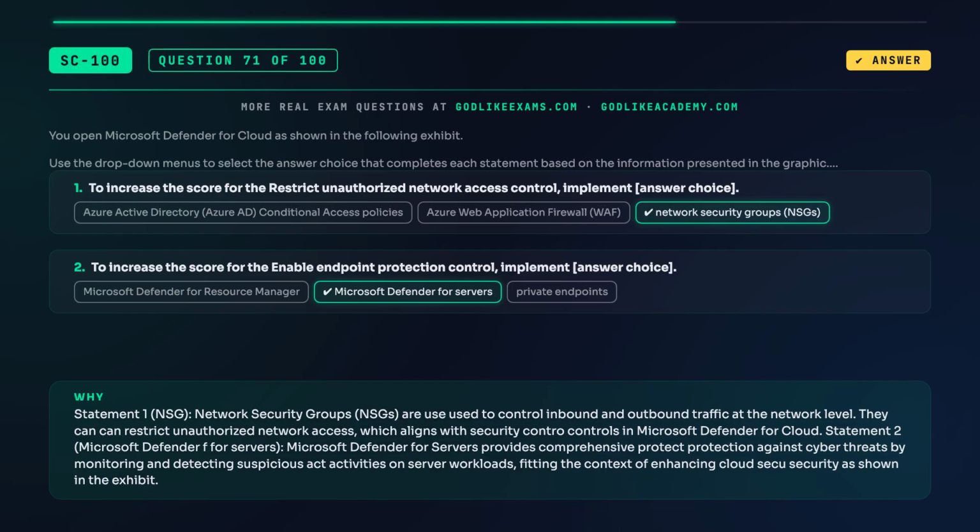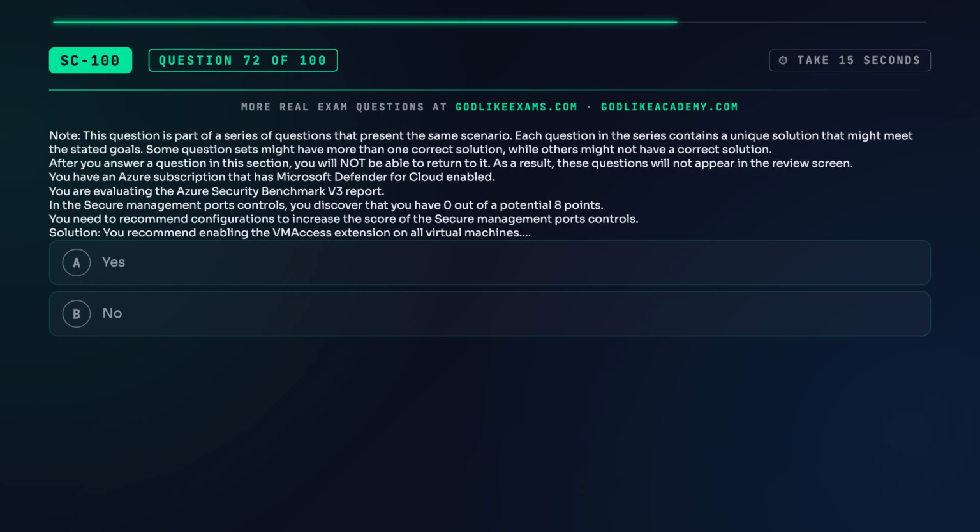Statement 2, Microsoft Defender for servers. Microsoft Defender for servers provides comprehensive protection against cyber threats by monitoring and detecting suspicious activities on server workloads, fitting the context of enhancing cloud security as shown in the exhibit.